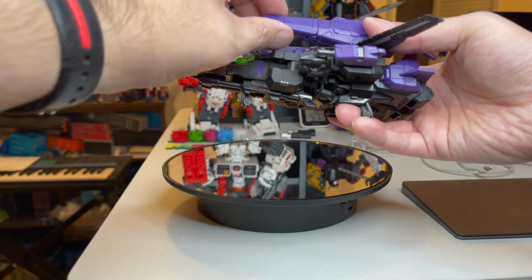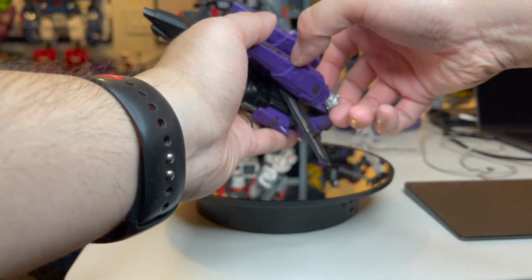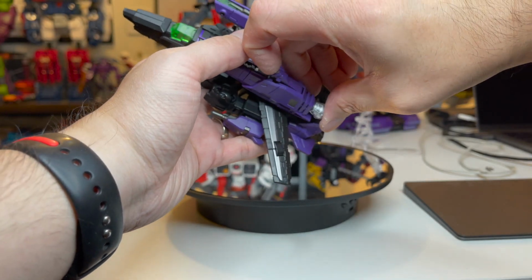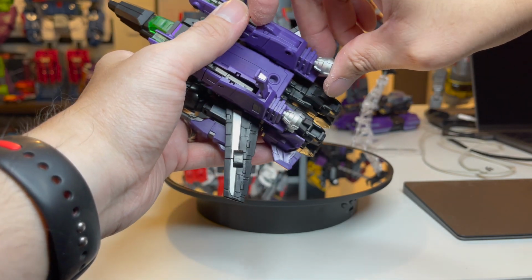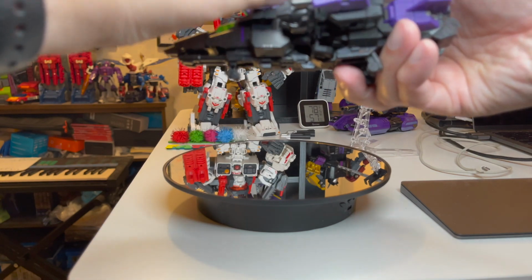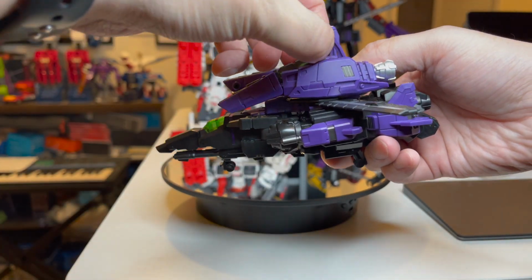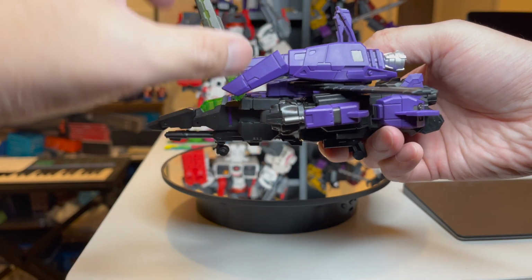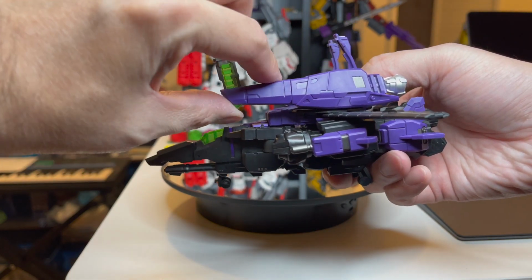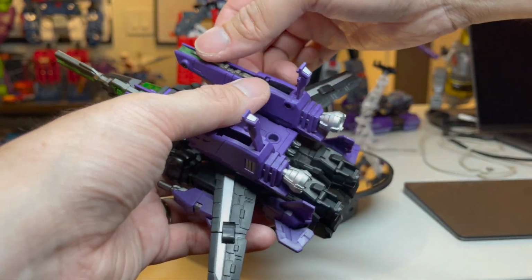I'll do this because we can. But yeah, let's extend the cannons too. Let's see. Move this. Move this. And then fold this just that little bit, so you can get some thumbs and a finger here. And then straighten that back out. And then we've got that. I don't know, does it look cool?